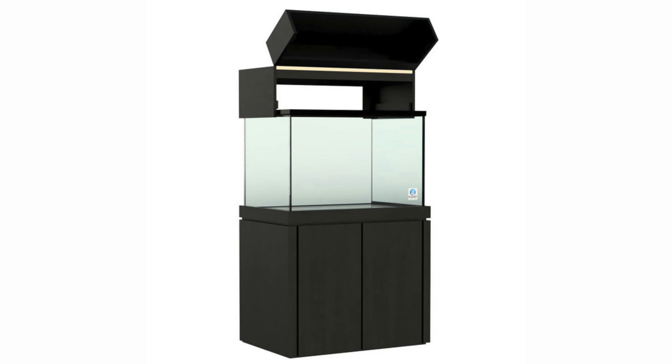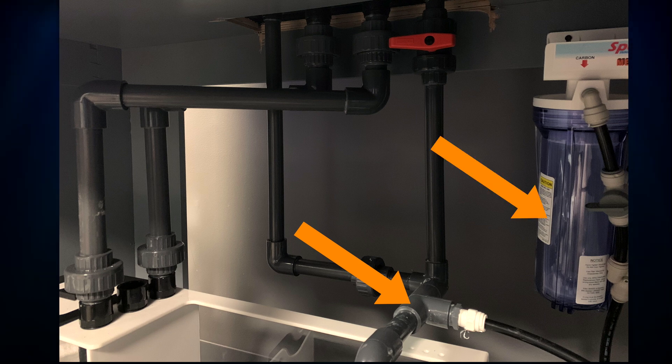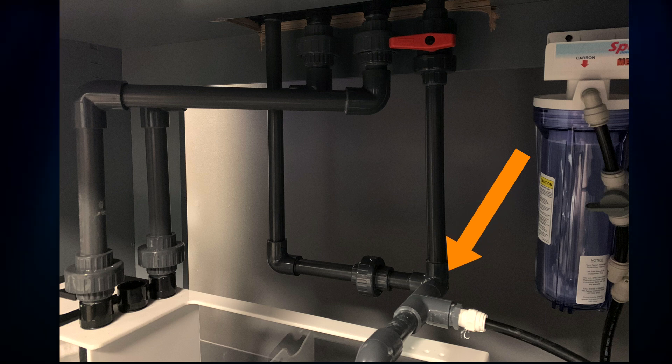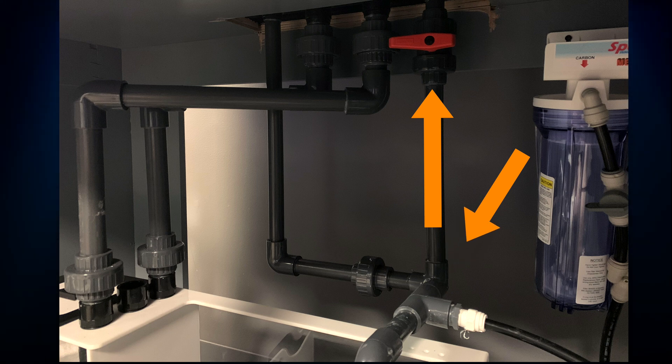Here's how I plumb the Mega Matrix 120. Water exits the C-Shay Synchron 9.0 and then makes a 90-degree turn to head to the back of the sump. Next is a T-fitting to feed the Spectre Pure MR Dual Meteor Reactor. Water then continues through a side-exit elbow where some water goes up into the tank through one of the return lines. There is a true union ball valve here to let me restrict flow, as the water will prefer to come up this return line because there's less effort involved for water to travel through it. With the true union ball valve I can restrict the flow, and I have a union in case I want to remove the plumbing to pull the sump for deep cleaning.